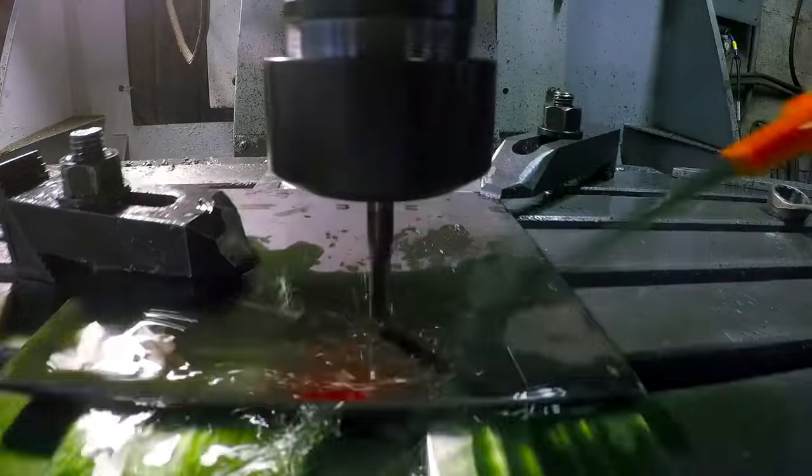All right, Bill did a great job hogging off a lot of material, doing the rough grinding on our blade. It's now time to move on to the finish grinding and then onto the polishing. He was using a 24 grit belt. I'm gonna start with a 60 grit, move him to an 80, 120, 220, and then our final polish will be a Scotch-Brite.